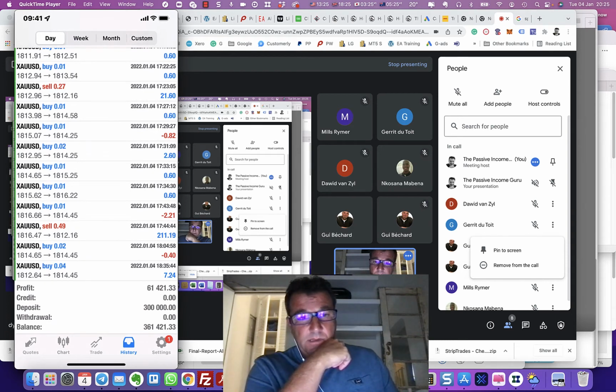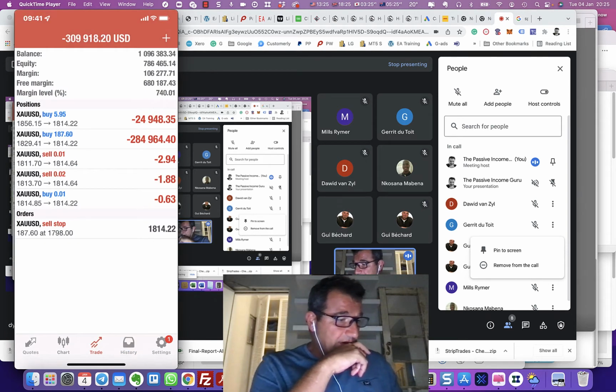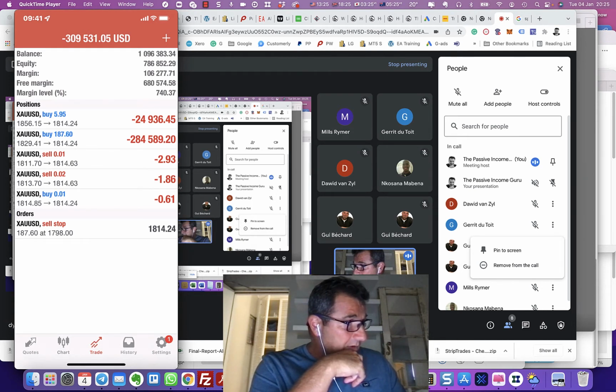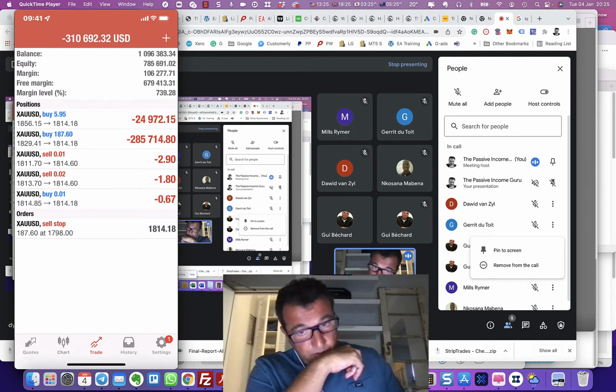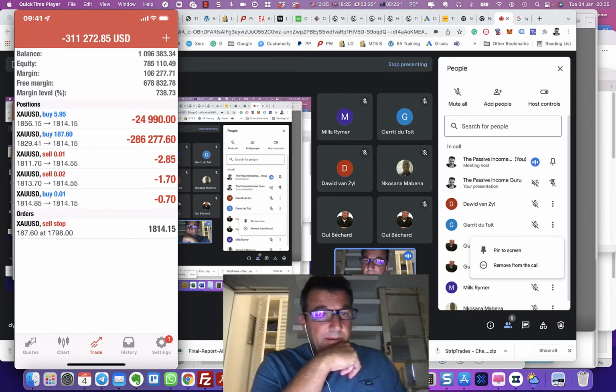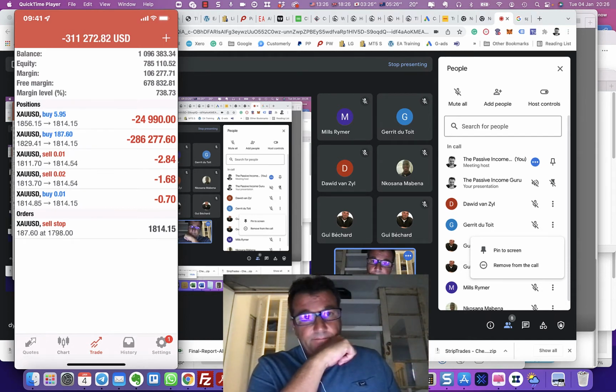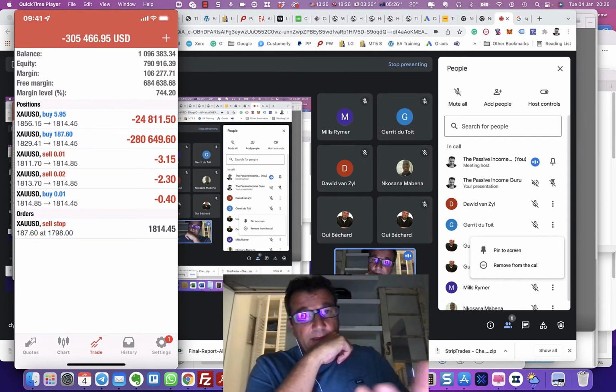$614. But my drawdown is $3,000. So I need to get to minus $1,400, minus 1,400 will then minus the profit. It will then be about an $800 loss, and I'll be happy with that. If I get half of this drawdown down to minus 1,500, I'll be happy with that.